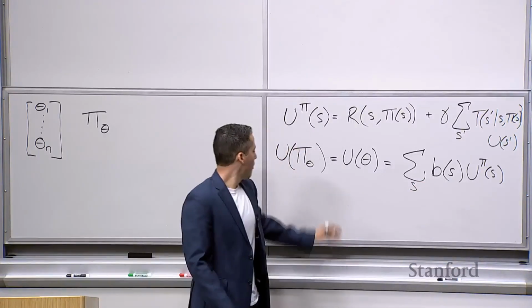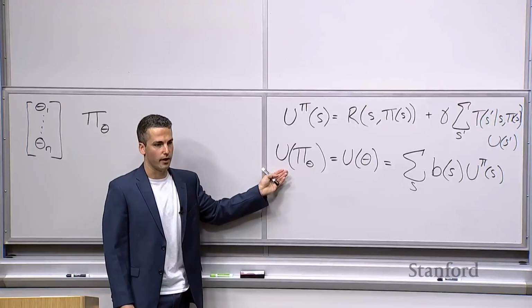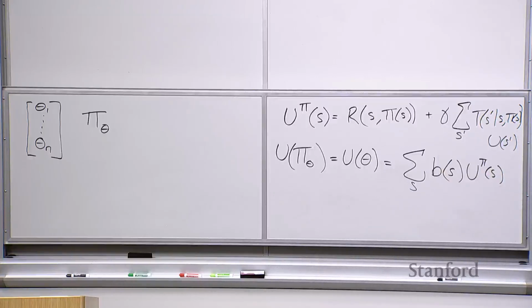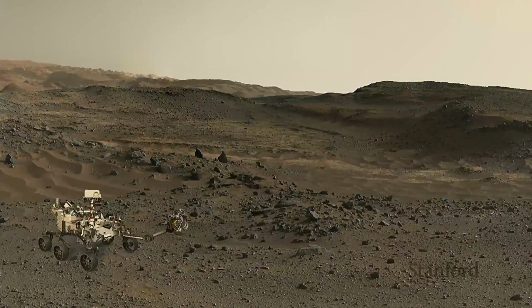Okay, so we want to come up with a way that we can get some approximation for this utility, okay? And that's what we're going to talk about now, and I think it helps to start with this visual example here. So, for this example, consider that you're a rover on the surface of Mars, okay? And let's say that we're pretty sure our rover is starting somewhere in this ellipse region. We're not exactly sure where, but we have some initial belief about where we think the rover is here.